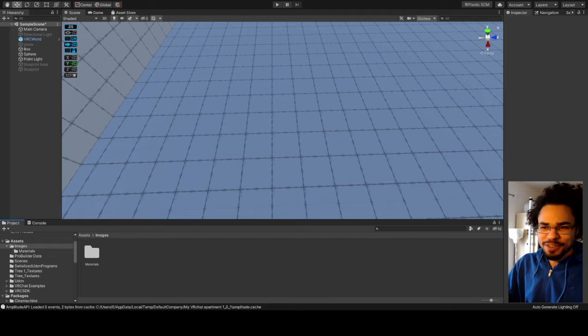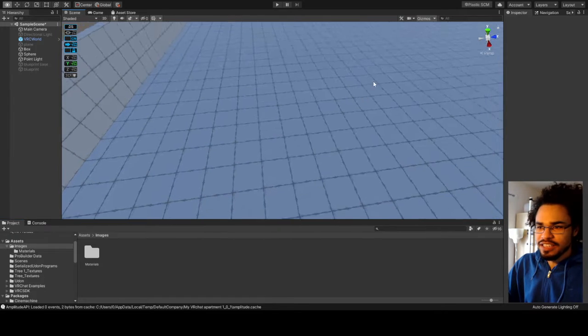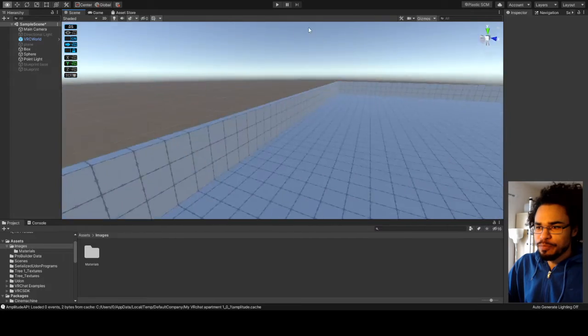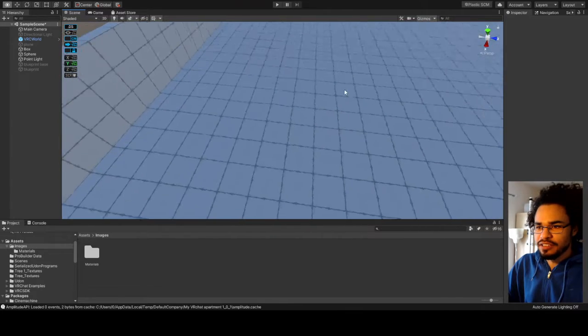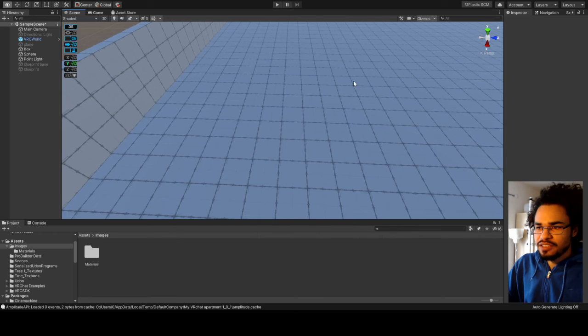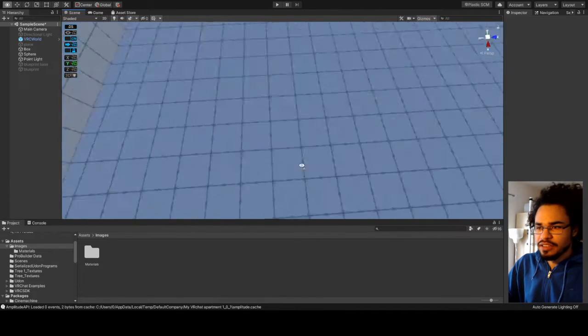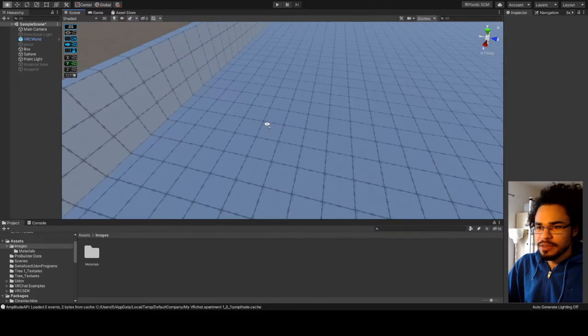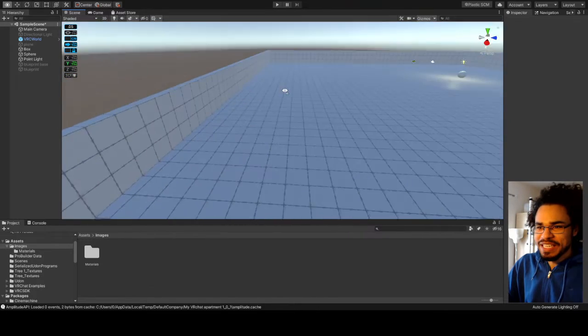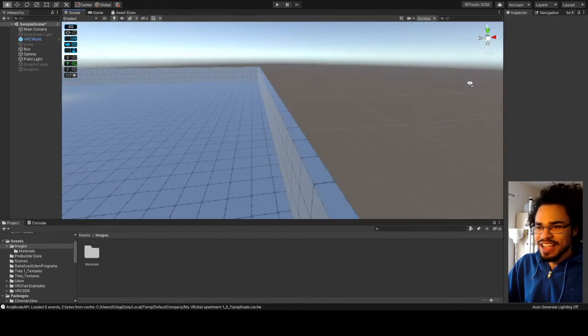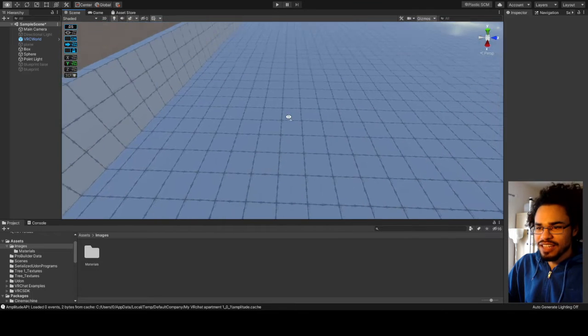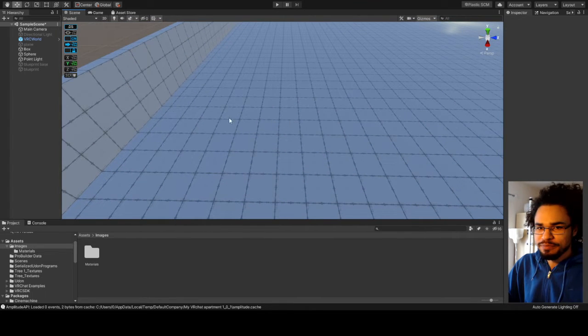Okay, so as you can see here, I haven't done anything. This is just a space that I've created here. I've used Pro Builder to make this room, which has not been easy in itself, but hey, it's been done and it's looking good.